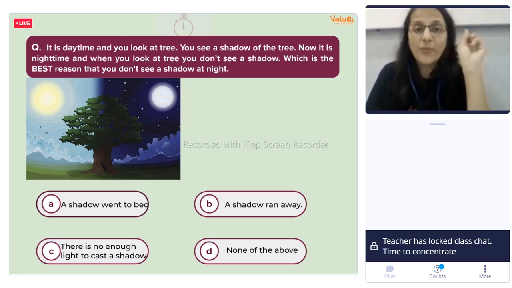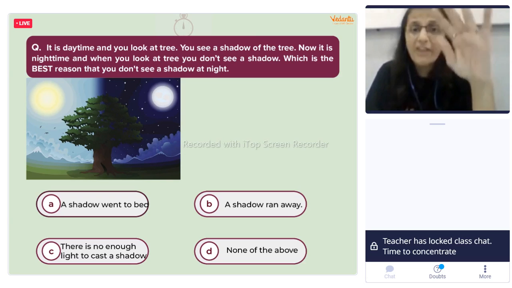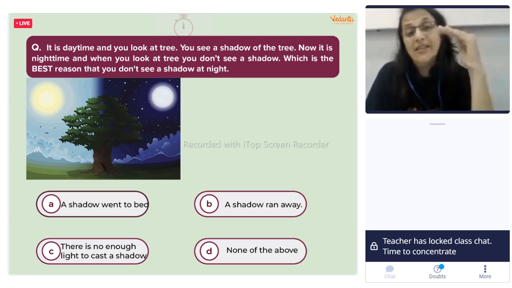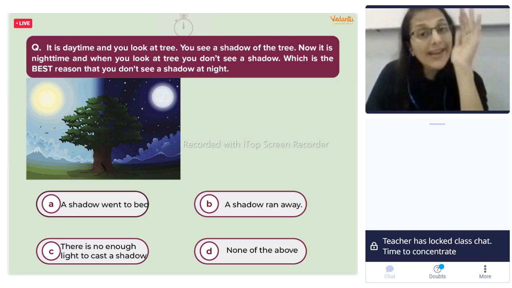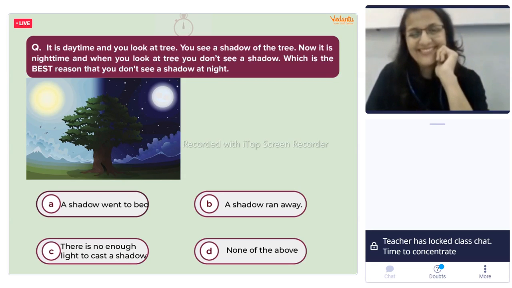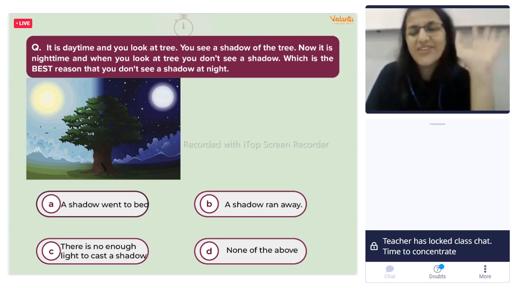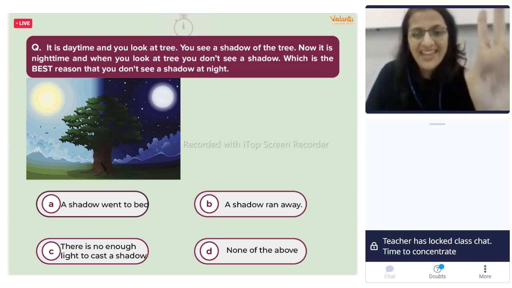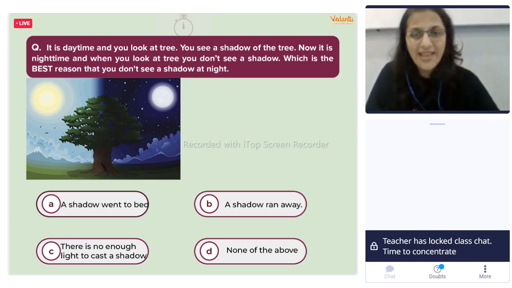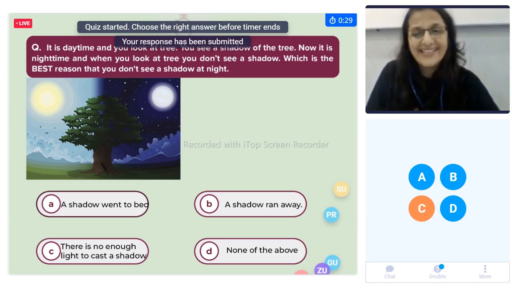Again, I am repeating my question. It is daytime. If you look at a tree, you will observe a shadow of the tree. But in the night time, when you look at the tree, you don't see a shadow. Now, why, students? Which is the best reason for that? A, B, C, or D? So I'm just starting with my quiz. 5, 4, 3, 2, 1. Let's go.